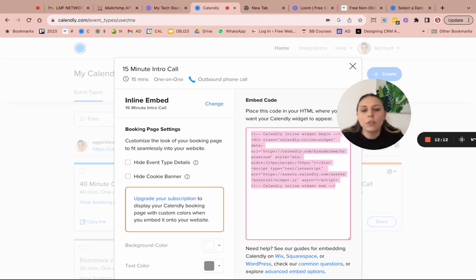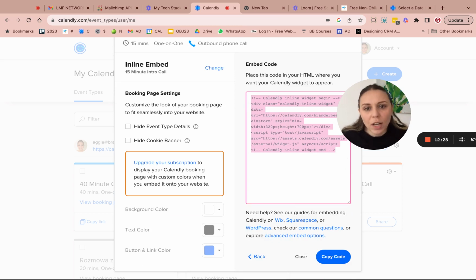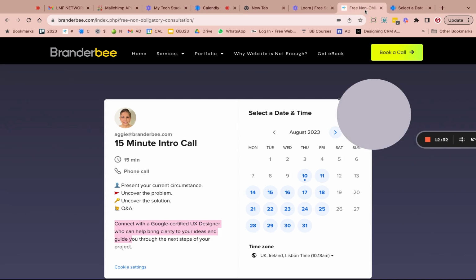And you copy this and you paste it into your WordPress website as a text element or as an HTML code element. Both are available in Elementor and on WordPress with Gutenberg. And other websites will have similar widgets or elements that you can use to paste this, and the result will be this. It will just show your calendar on your website.